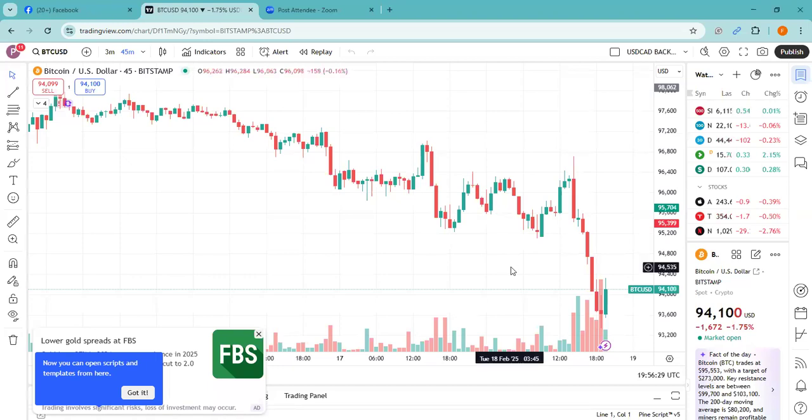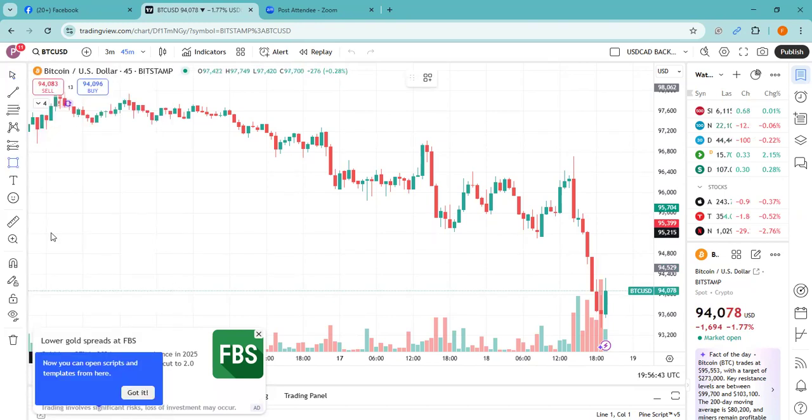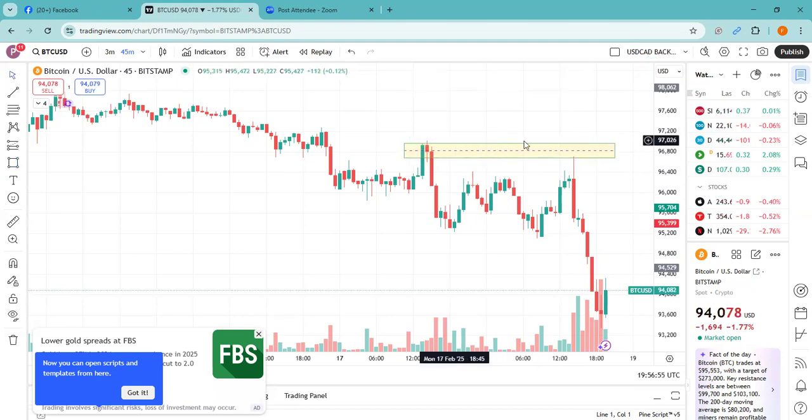Now we want to quickly see how to draw charts, or how to mark your lines and then see the trends. All right, so I'm going to pick this rectangle, and I'm going to be able to pick this line. Can you see this? This is more or less an area of interest for me, because I'm noticing something around here that the price is reacting to.